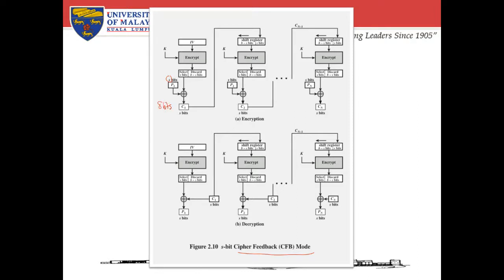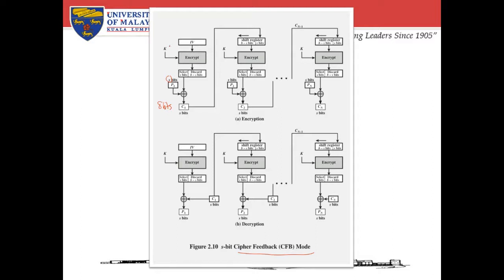As with CBC, the units of plain text are chained together. So same like the second method, cipher block chaining mode, the units of plain text are chained together, so that the ciphertext of any plain text unit is a function of the preceding plain text. Same like the previous method, this ciphertext will become the next input for the next block. For the encryption, the input to the encryption function is a B bit shift register that is initially set to some initialization vector. Same like the first one, the first block you use the initialization vector. Both sender and receiver must protect this together with the key.